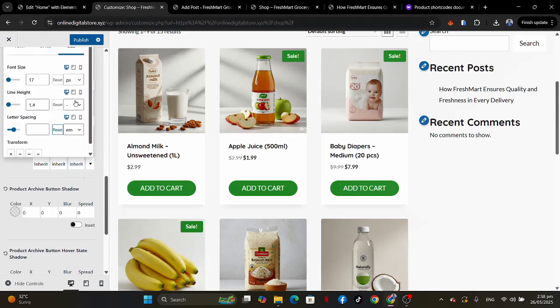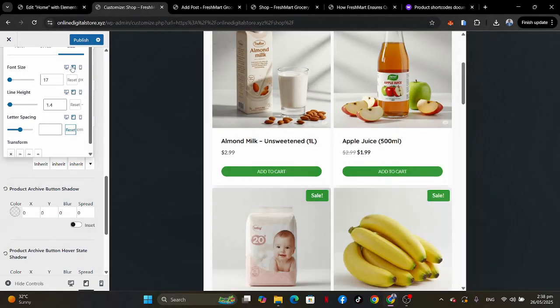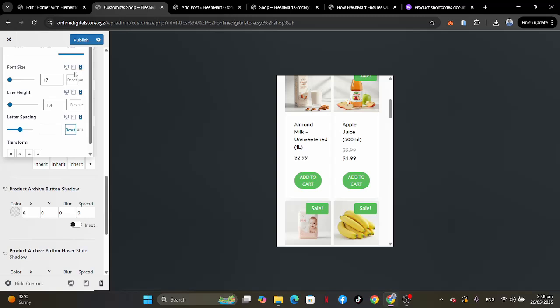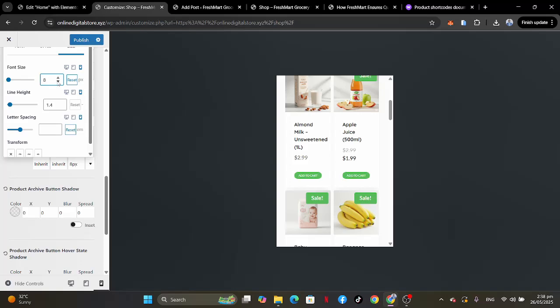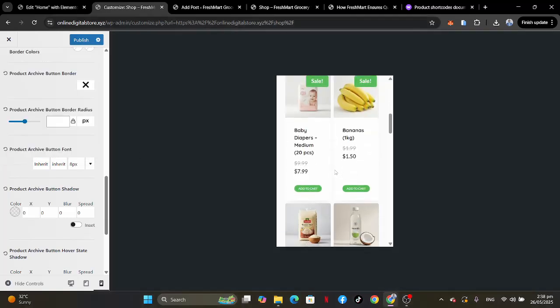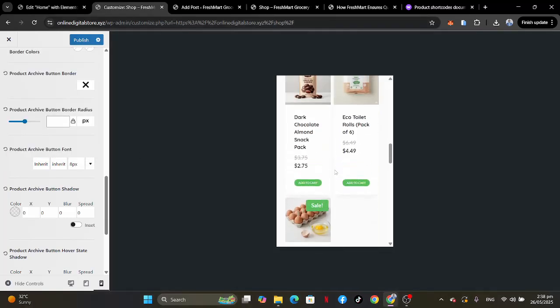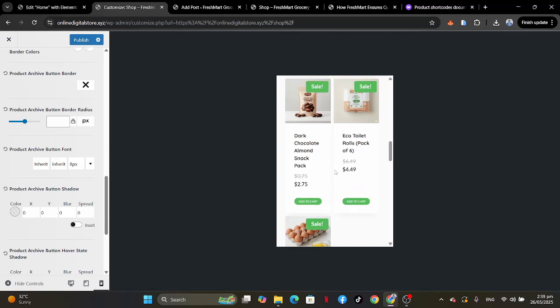If you go to this one, it's okay, but if you come over here, it becomes really bad. So make sure that it is something which is okay. 8 is okay, 9 is really not okay, but make sure it is something that you can see is okay. So 8 is quite okay, and it is what it is.